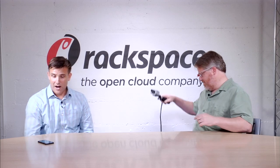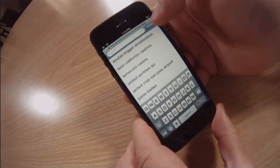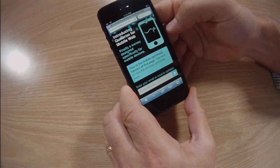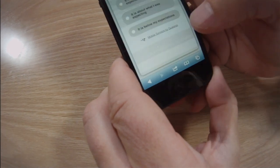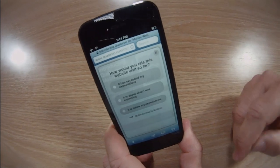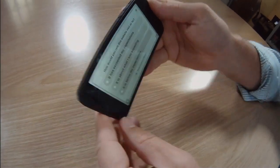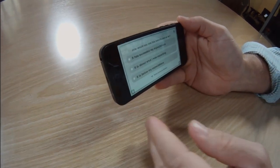Can we see it just so we cover that? The mobile piece is new for us, and it's basically, first, I'm trying to hit a refresh here to have it pop up. It's the first thing that I've seen that really seems built from the ground up for mobile. So you can see it down there. It's opt-in. If somebody clicks on that, if they came through a desktop browser, it would actually use our desktop pop-up, but it's detecting that it's coming through a mobile phone browser. Yeah. And you can see it automatically reformats. It does it as an overlay on the site, so it's really quick.